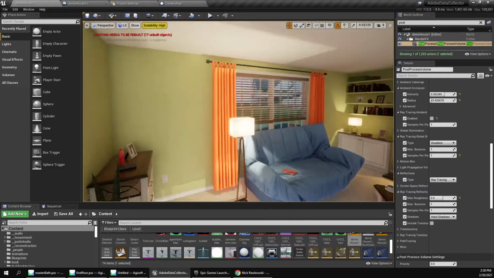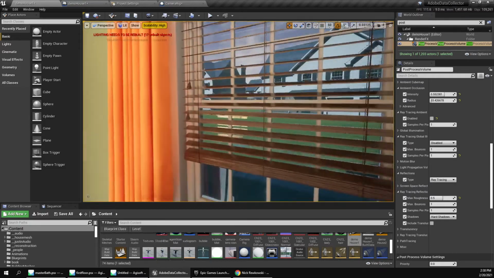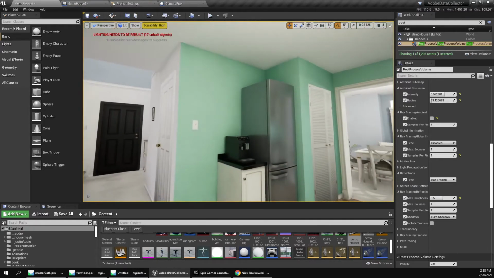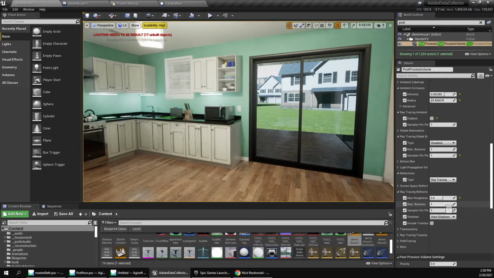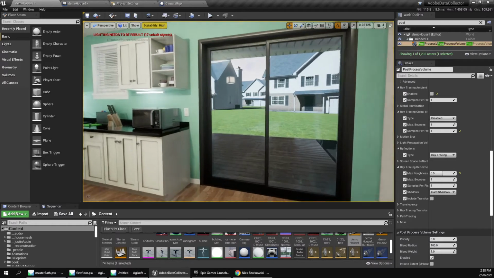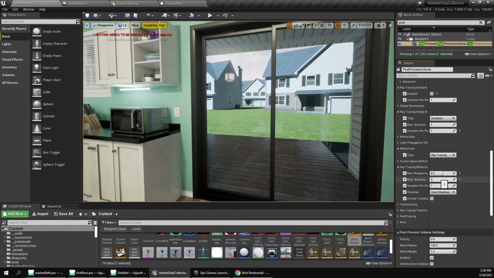What else do we have? There's another window over here. You can see the light reflecting. So I think 0.5 is okay. Initially, I believe that this defaults to like 0.1. One bounce should be good enough for this purpose at least.